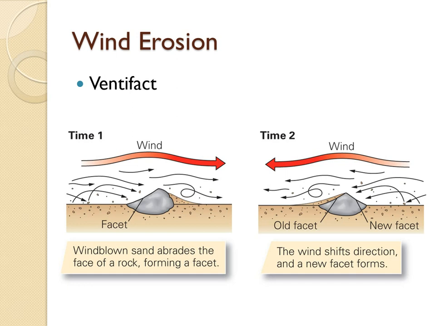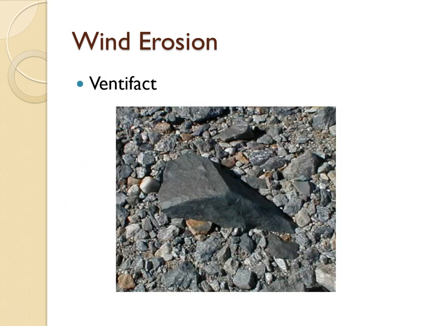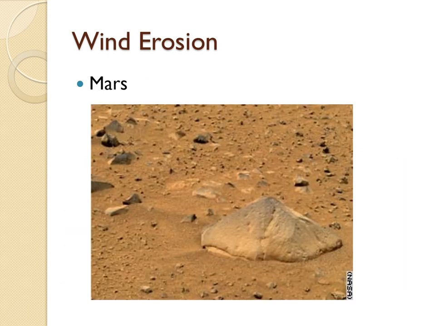So you can see in the two little time periods here, you have wind all coming from one direction, so it's wearing down your rock into a nice kind of flat surface. And then the wind changes, the rock moves, and now a different side is getting eroded. And this happens a few times. You get these really neat kind of pyramid-shaped rocks like this, or like that. This one's on Mars. Mars is well known for its dust storms and its wind storms that blow up. Now, it's got a lot thinner atmosphere than we do here on Earth, but it's still enough to start blowing things around, which is actually pretty cool.